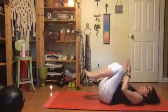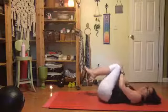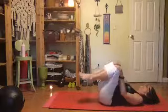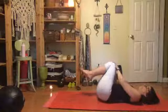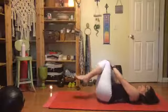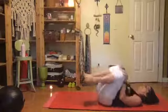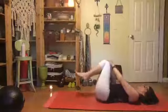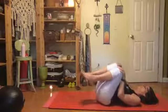And let's go ahead and put our hands on each knee and then draw a circle. Big circle, as big as you can, without falling over to the side. And then let's go the opposite way. That's a little more challenging, isn't it? That's awkward. Opposite ways sometimes feel awkward. Come back to center.